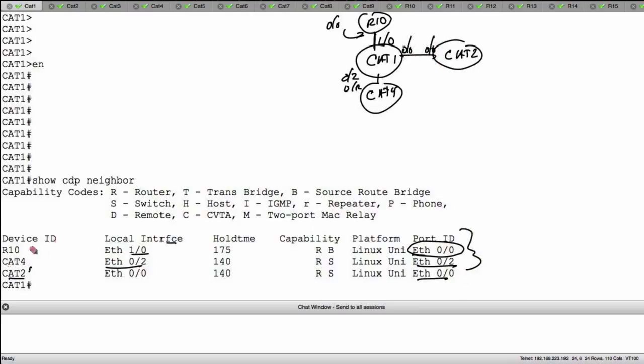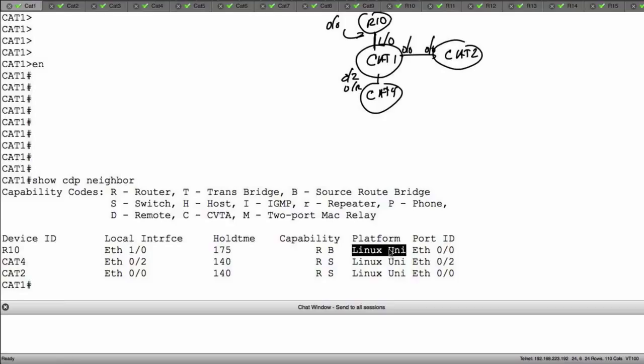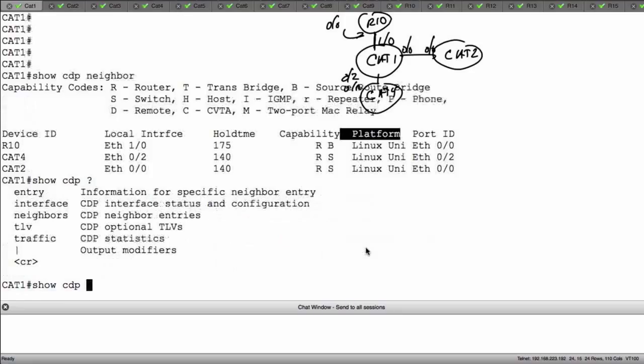Now this is all the information that I see related to CDP, but that's not all that there is. Let's take a look at something. Before we finish this mapping, I thought it would be important for us to analyze exactly what information is being exchanged. Notice right here it tells me the nature, and I'm using a virtualization platform. Where it says platform, it would tell me on a live device that I'm connected to a particular type of unit.